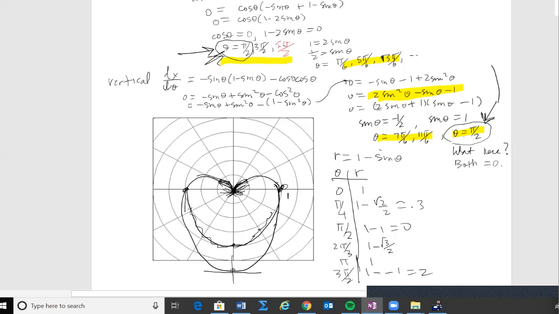Now, I would imagine this 5 pi over 2 would duplicate itself over here eventually. 3 pi over 2, and I'm sorry, 5 pi over 2 would be the same as this one, and there'd be nothing there. Okay, so now as to these vertical tangents, where are they here? These two here. One of them is occurring at 7 pi over 6, that's over here. There's a vertical tangent right there. And there's another one at 11 pi over 6, that's over here on this side.